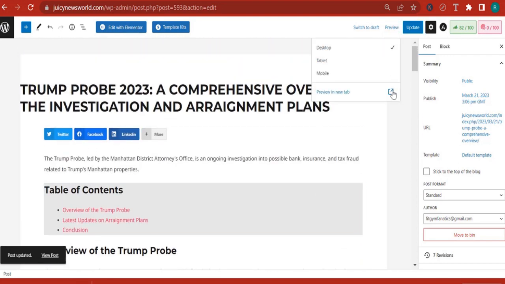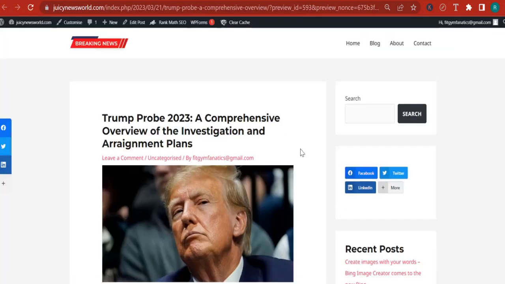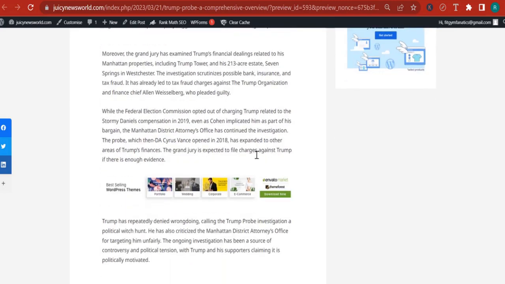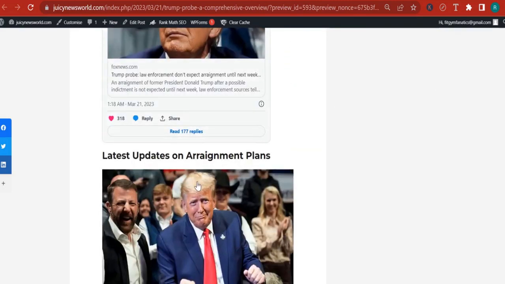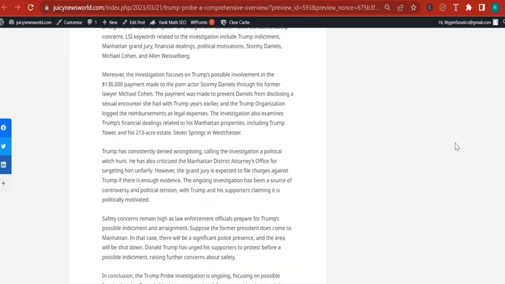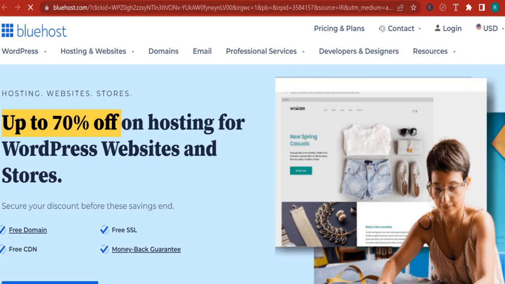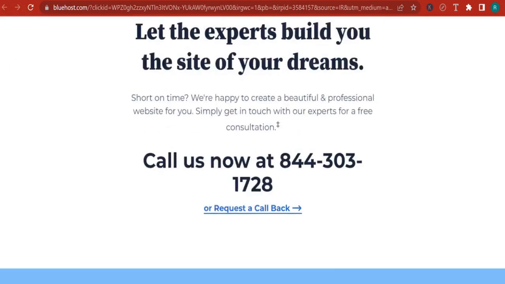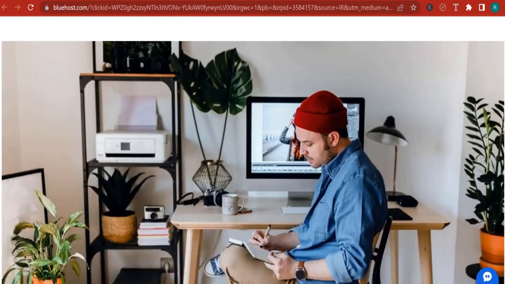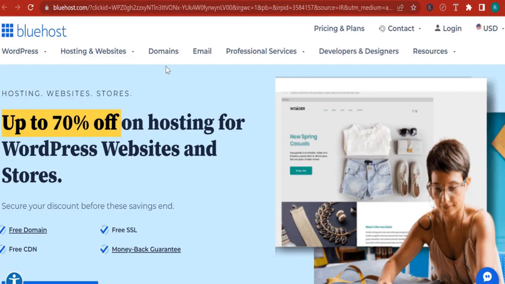So if I preview in a new tab, of course, this is desktop mode. Here, if I scroll down, you can see I have an ad, and if I scroll some more, I have another ad over here, and on the right-hand side, on the right sidebar, we have an ad. If people click this, they'll be taken over here, and if they buy the hosting through my affiliate link during the cookie period duration, which for this example of Bluehost is 30 days.